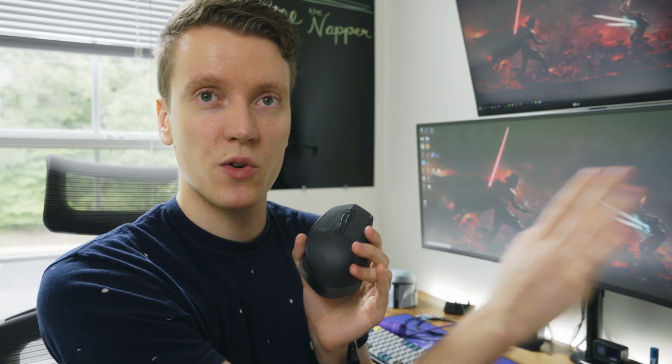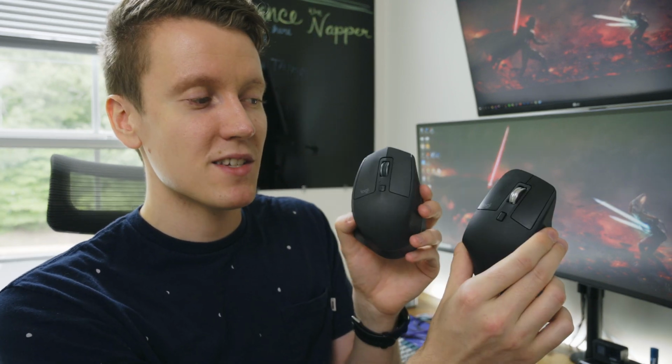For video editing, to be able to move the video back and forth sideways with just a flick of your thumb, or you're in a Word document scrolling around side to side, or Excel if you use that very much. I didn't know I would like it as much as I did until I got it, and now it's hard to work without one. But that about wraps it up. Those are my comparisons between the MX2 and MX3 from Logitech.